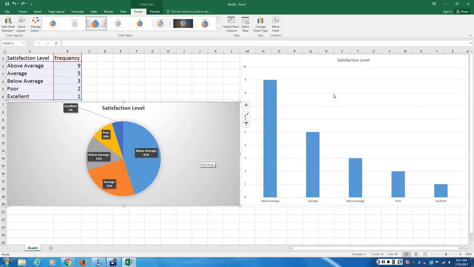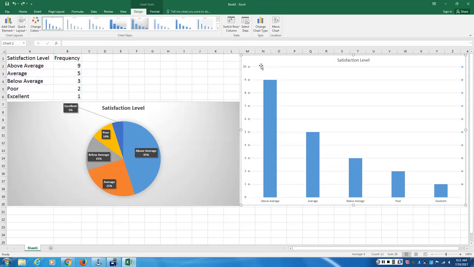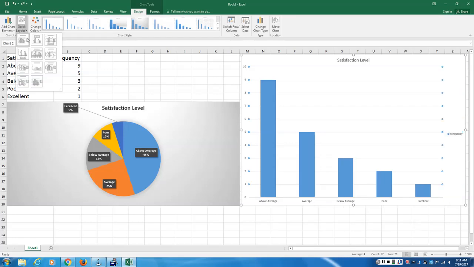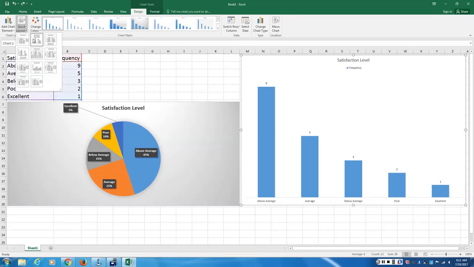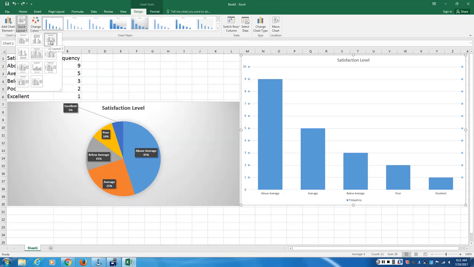The same thing here. I can make this chart looking for the one that has the legend on it.